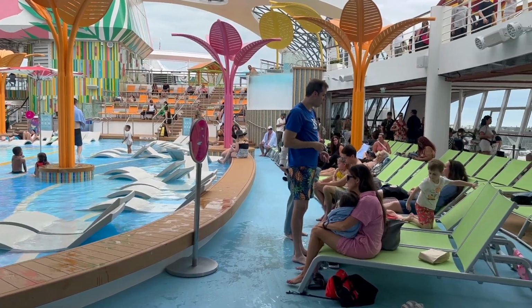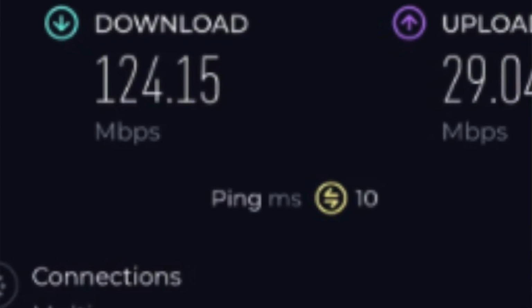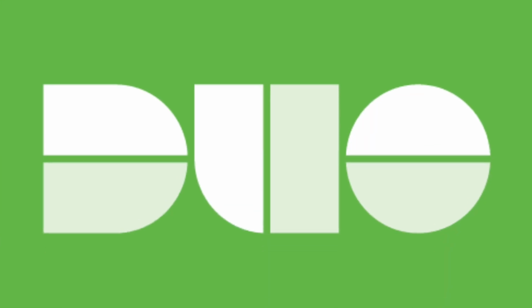Now here's a tip if you're going to be working on the cruise ship. You can actually get away with one device on certain applications if you talk to your IT department. So occasionally we will have to work on the ship. We used to always have to buy 2 internet packages, or at least that's what I thought, because I needed that second internet package to be able to get the dual push on my phone. We spoke with our IT department, and they were actually able to set it up where they just give us a set code to be able to plug in each time that we're going to use the dual, where we would normally need to use the dual app in there online.